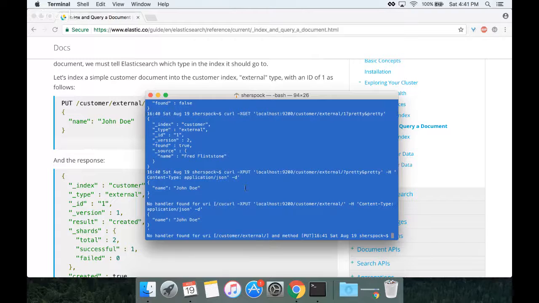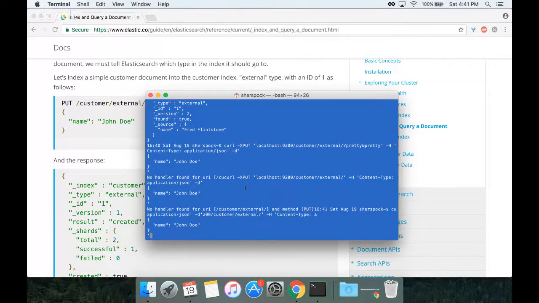Just go. No handler found. I thought if I didn't give you an ID, you would just kind of handle it, but maybe that's not the case. So we were doing external 1 before, and that's how we blew up John Doe in favor of Fred Flintstone in the first place. What the heck, y'all?